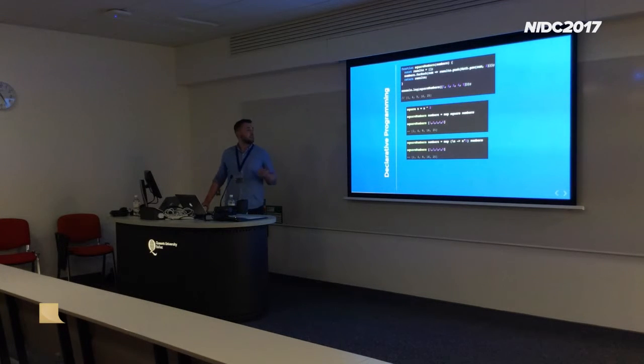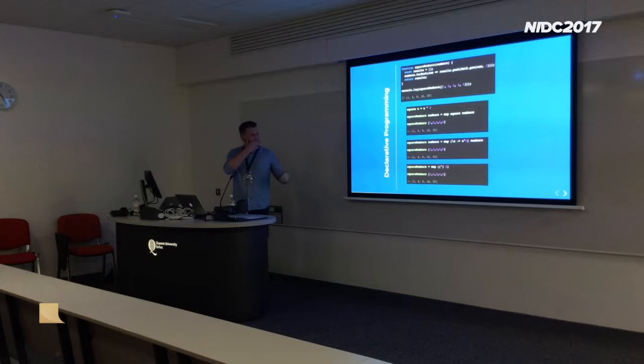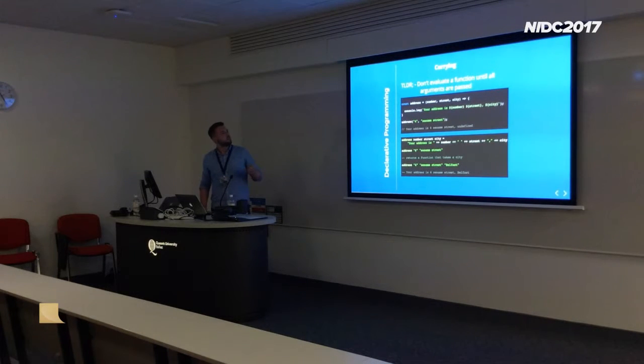And we can take that even further in Elm. With this code at the bottom, we have a map, and any of you that are familiar with Haskell or any language like that, we can wrap the operator there in parentheses, and it basically creates a function. We then pass 2 to it, so that says square numbers as a function, and then we don't need to pass the list explicitly. And we're able to do that through a concept called currying, which I'll go into in the next slide.